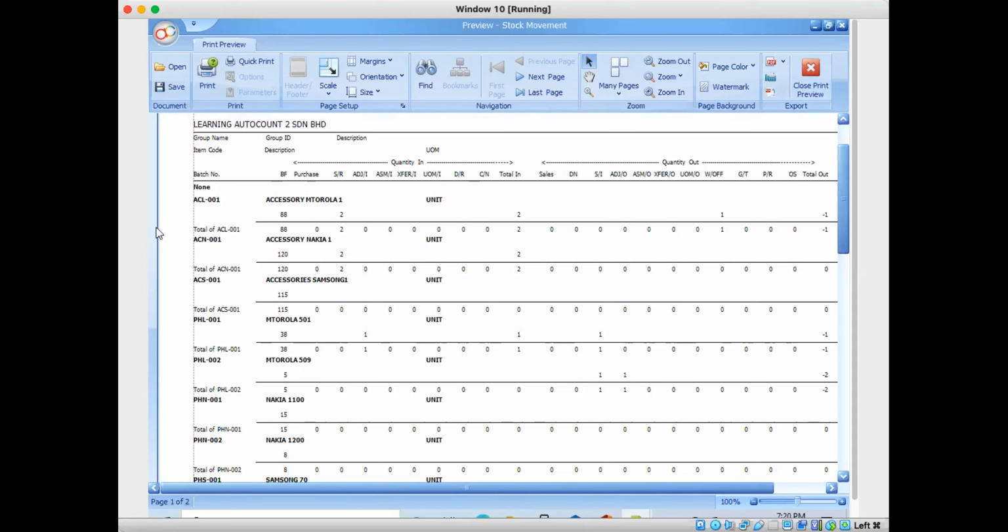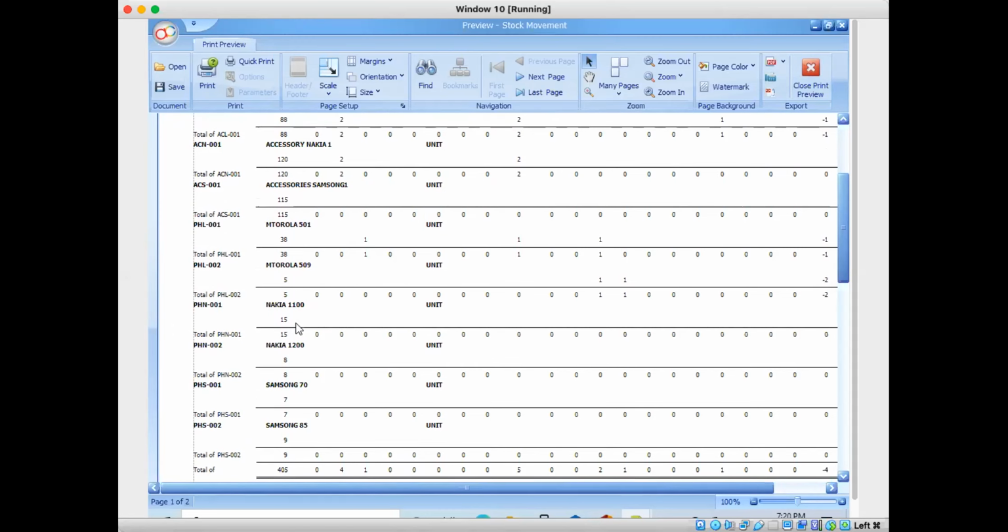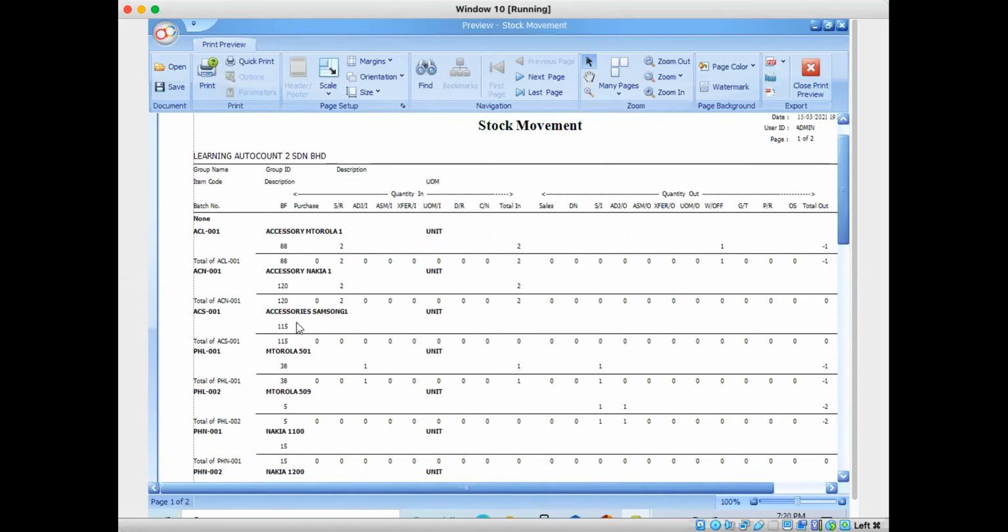Then you need to create another status report. Maybe you go and check the format. But this is quite detailed. You will see each of the in and out, whether it belongs to sales, adjustment, or what. Okay. Or purchase. Even debit and credit is inside. Okay.